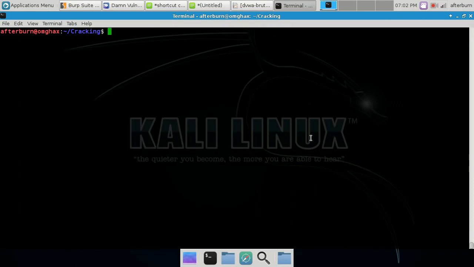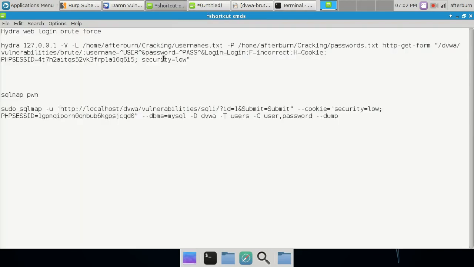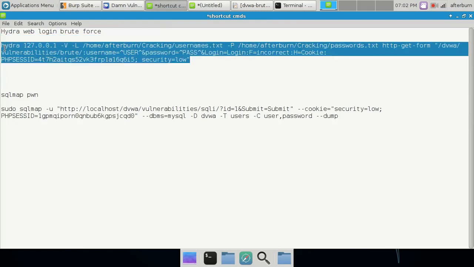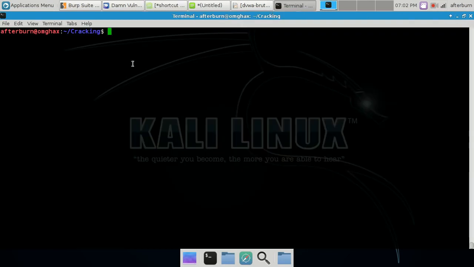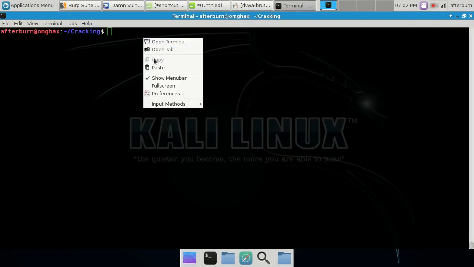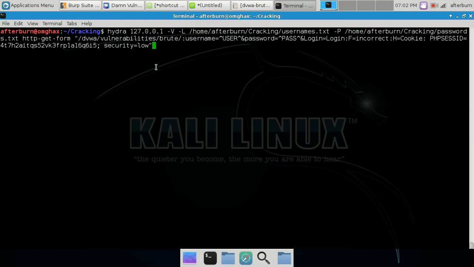I'm just going to go ahead and clear out the screen here. Now again, guys, like I said, it took me a while to get the syntax exactly perfect since this system is so picky about it. So I copied it and pasted it into my commands file here just to save some time. I'm going to go ahead and paste this. Now, you guys that have been following me from the beginning know that I hate copying and pasting code and commands. I like to type everything out manually. That's just how I am. But in this case, it's going to save a tremendous amount of time besides screwing around with syntaxes and whatnot.